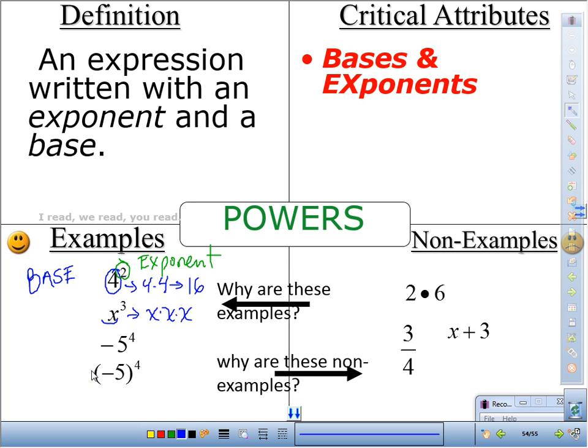Pens down, eyes up here. I'm going to explain it again. I already did this some time back, but I'm going to do it again specifically in this lesson. Pay attention. I said, I can rewrite, and I said, check this out. I introduced it like this.